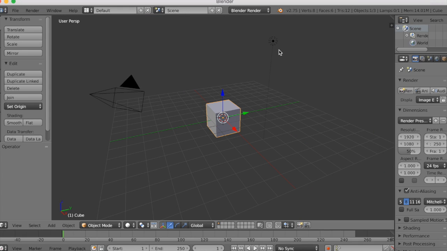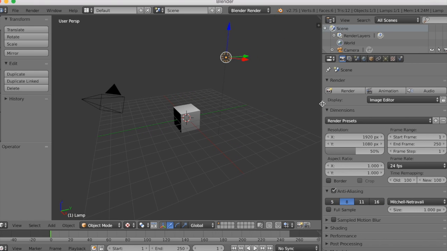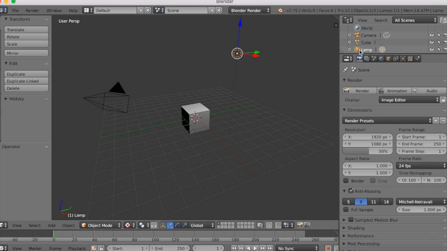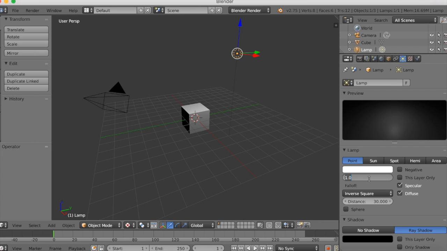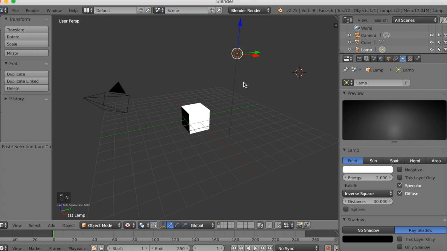The first thing I'm going to do is get some lights in the scene, because we're going to start looking at the texture mode, and you can see I've got black stuff going on. So I'm going to add some more lights around the scene so I can see and show you what's going on. I'm going to get to the lamp, and we should have some properties of the lamp, and I want to change the energy level. I'm then going to duplicate the lamp. Probably should turn on screencast keys for you to follow along, so in the bottom left you'll see what I'm pressing.